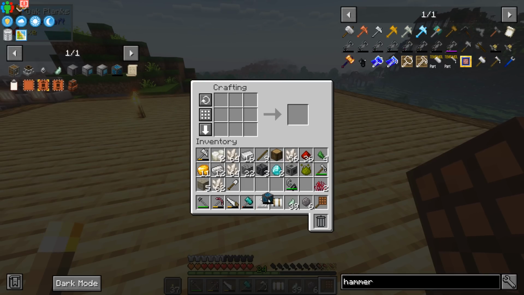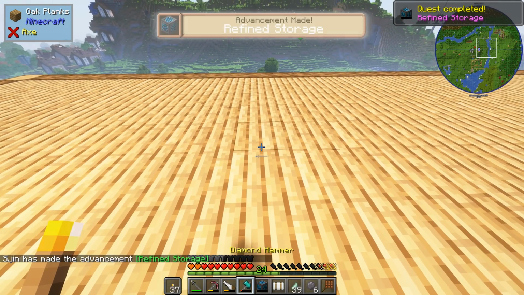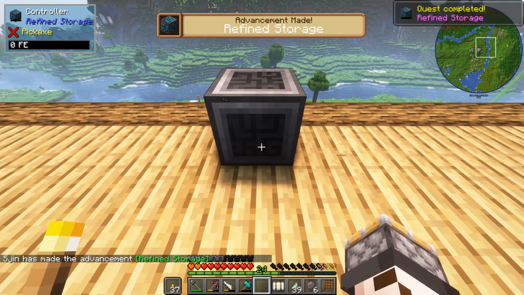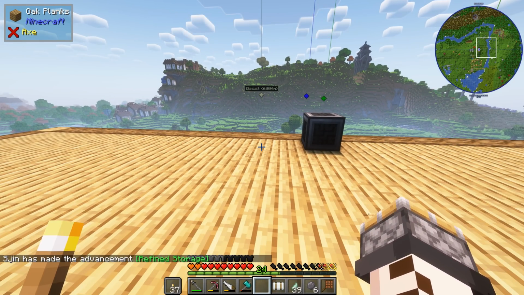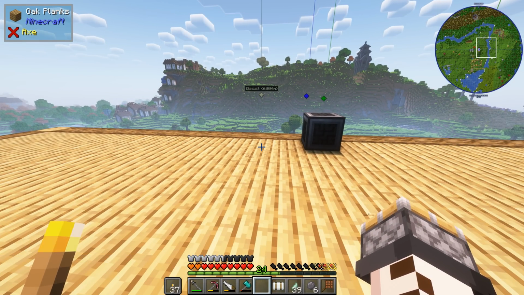Oh, there we go. Okay, step 1, the big brains of the computer. We're going to put it down over here. Boom, the big brains. But a big brain needs a big power source. So where are we going to get a big power source? Well, we'll worry about that next episode.